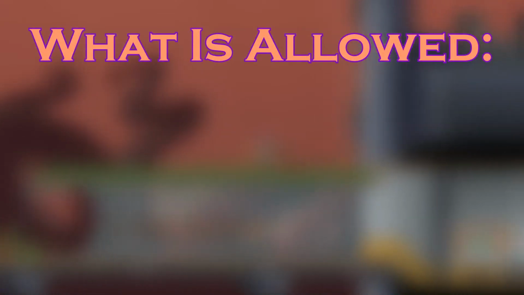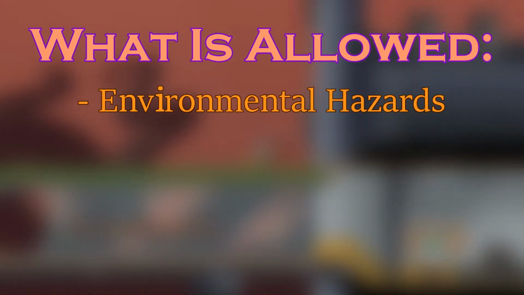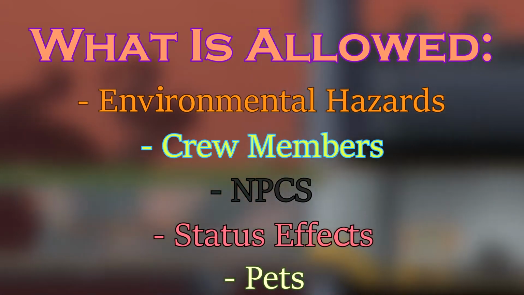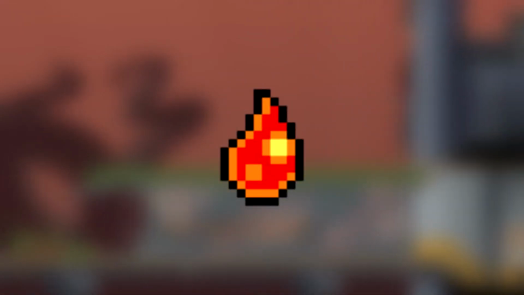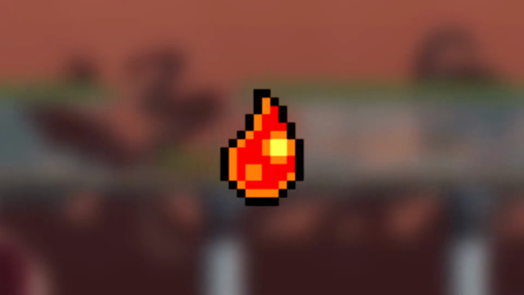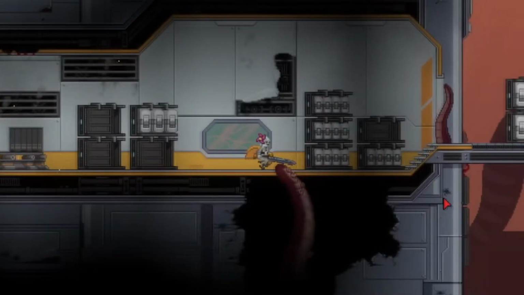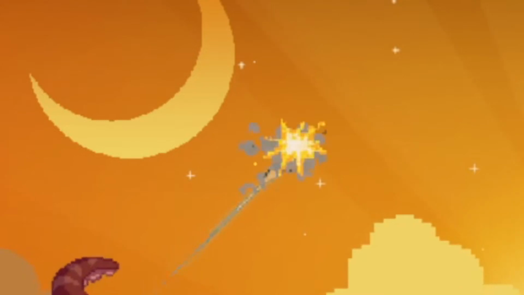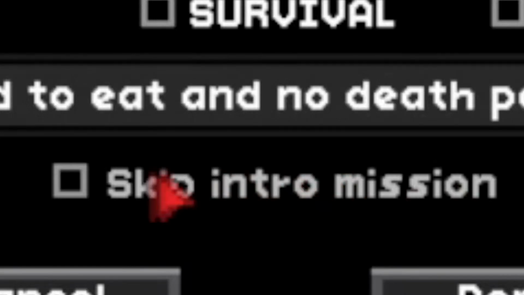What is allowed for us is environmental hazards, crew members, NPCs, status effects, and pets. So before you ask, yes, placing lava is allowed because it cannot be used on the story missions and because I said so. And I don't want to fling myself at the same fight 50 times just to slowly chip them down and eventually win anyways. Alright, was that everything? Tutorials were overrated anyways.